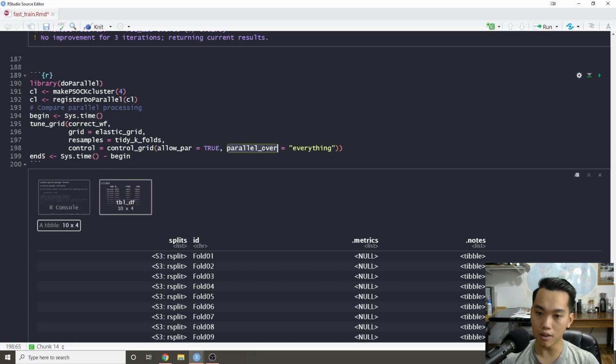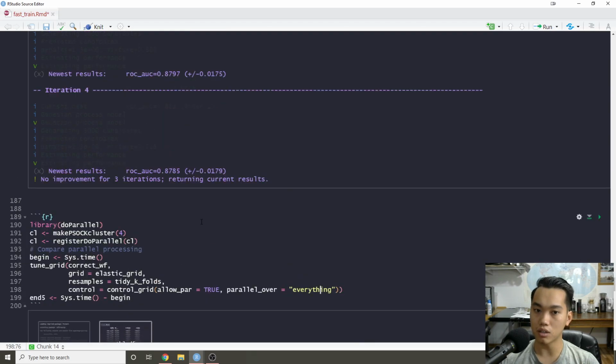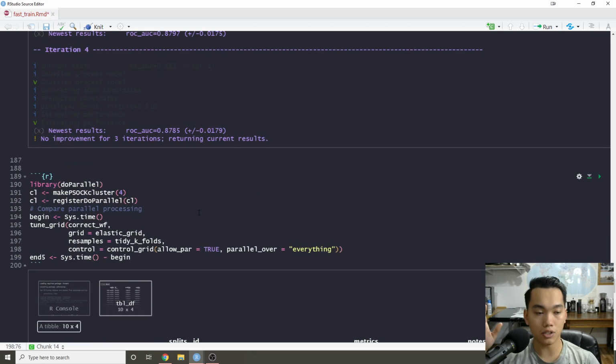And then you have another option that they just added, which you can do either everything or resamples. In this case, since I was thinking that we're always going to be using the recipe package to basically tokenize each resample, I figured we want to parallelize both the resampling and the preprocessing. However, if you don't really need to do that preprocessing of tokenization, and maybe it's just a generic center and scale or something like that, you might not even need to use everything. In that case, you'd probably do resamples.